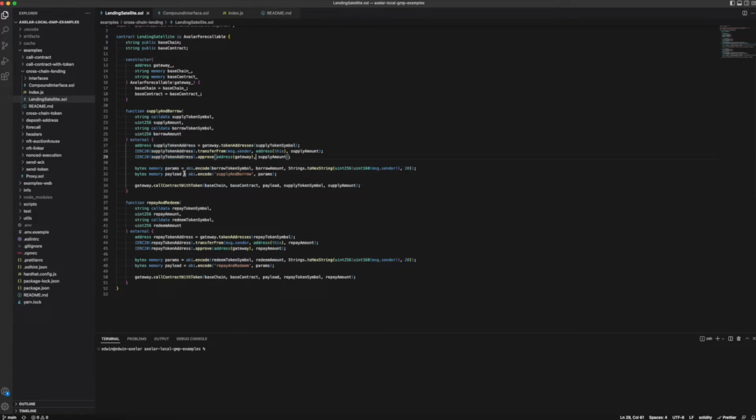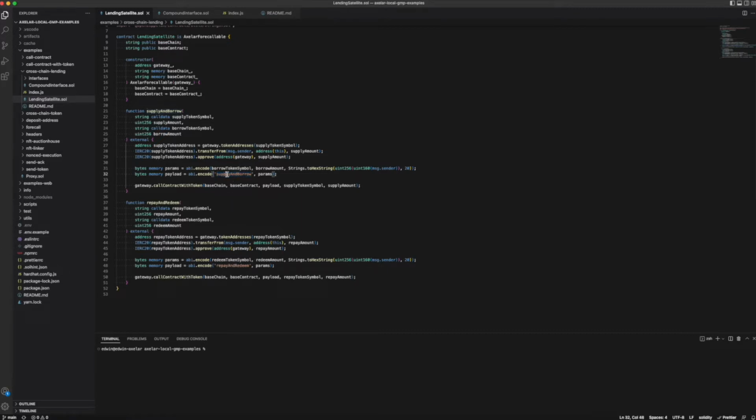When we make a call to another chain, we need to provide a payload, which basically contains all the parameters that we are going to use on the receiving smart contract. For this, we need to specify which function we are going to call in there. We do this because we can call different functions, and we need to specify the name for it.